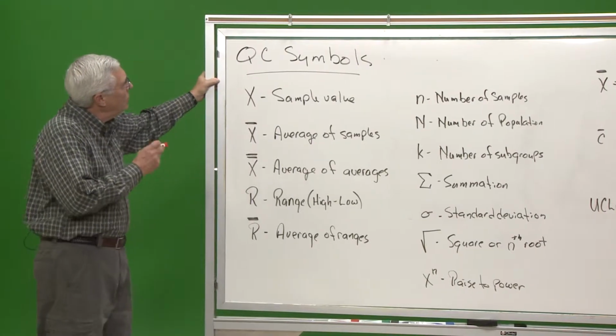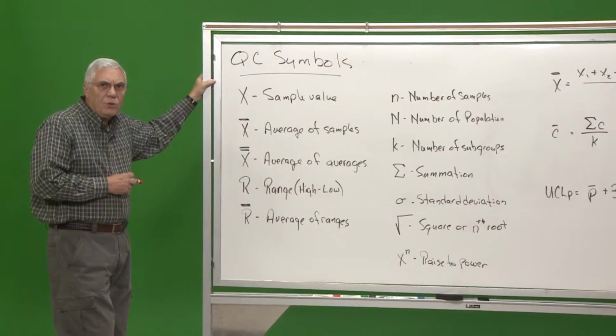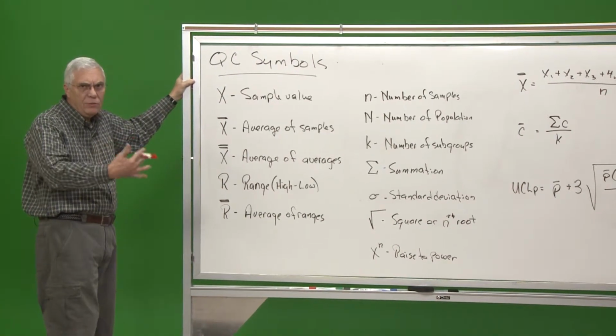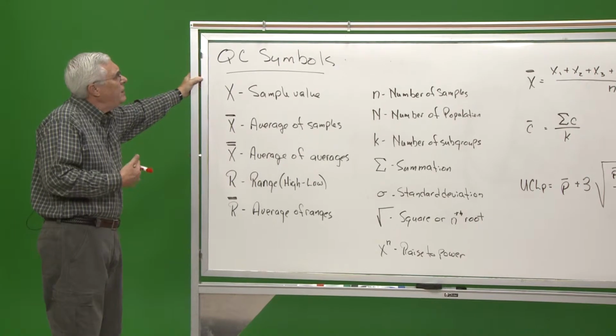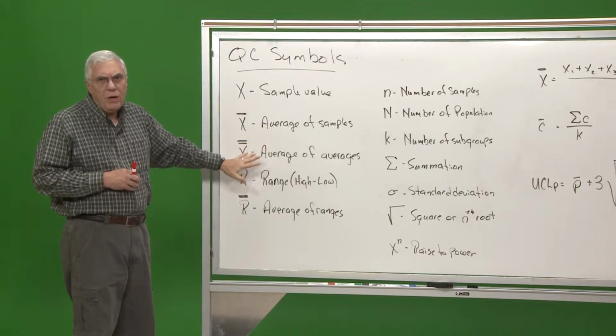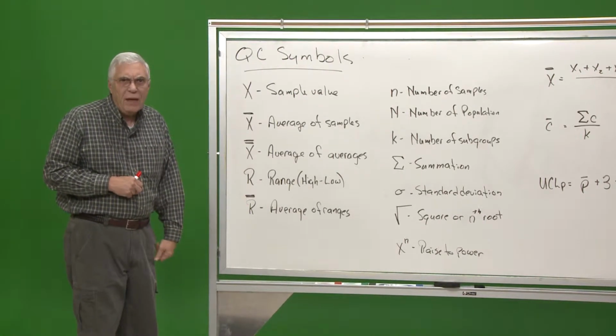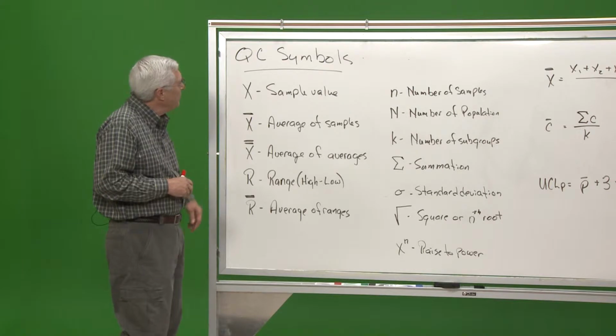All right, in this video we're going to take a look at some basic quality control symbols. This is not going to be an exhaustive look of all the symbols, but it'll give you an idea. And the importance of this is you're going to see this in your text, you're going to see this in equations. In fact, it's probably going to be incorporated into your language as you learn more about the discipline.